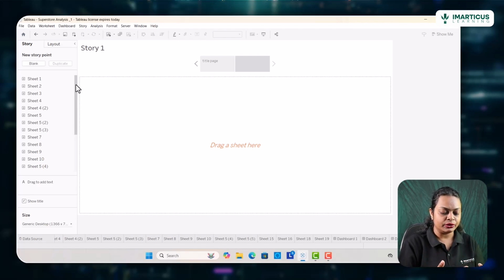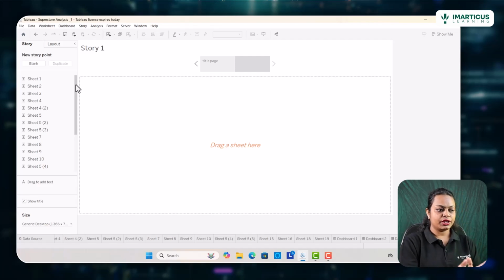So what I'm trying to tell you here is that your actual workbook could consist of hundreds of sheets and 10 or 20 dashboards, but your final story could actually be just about 10 sheets and maybe about 5 dashboards. So not everything that is present in your workbook has to be a part of your story. You can have the rest of the sheets ready and available in the workbook, so that whenever you face certain questions, you have those answers present on those sheets and you can easily navigate and discuss. So that is the whole point regarding the story.